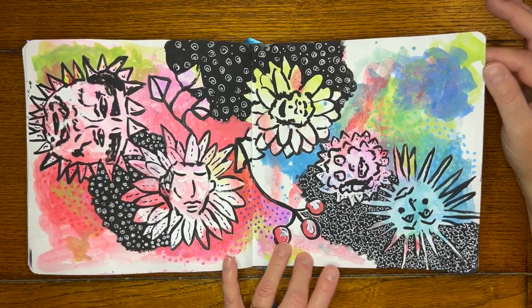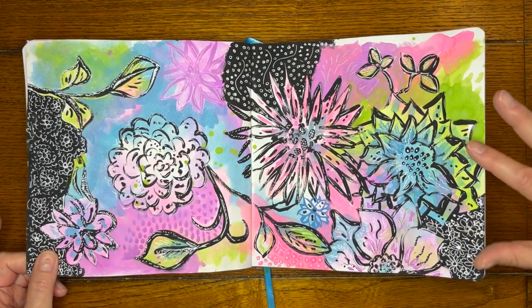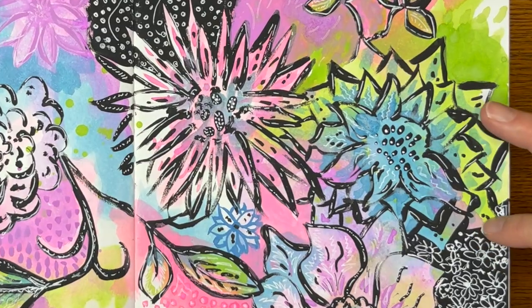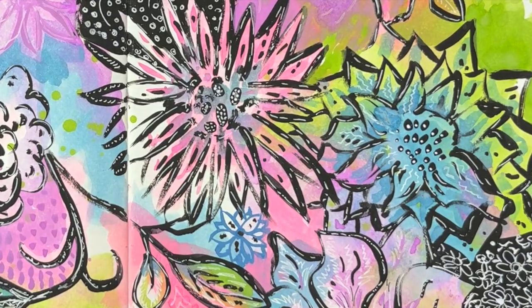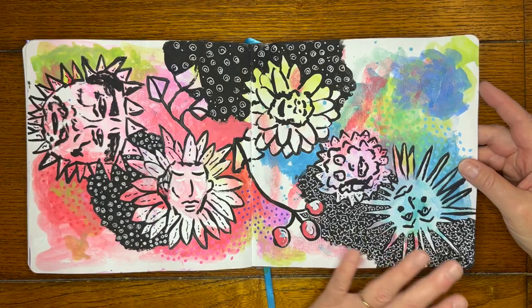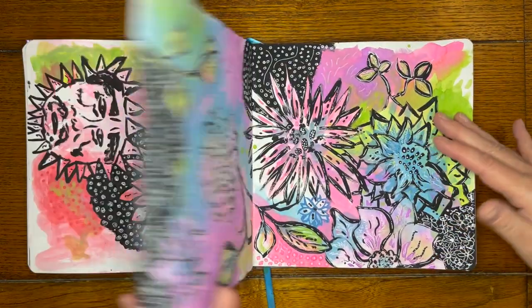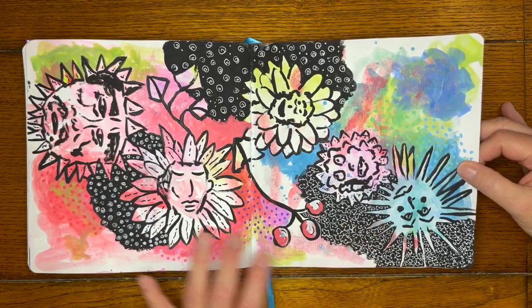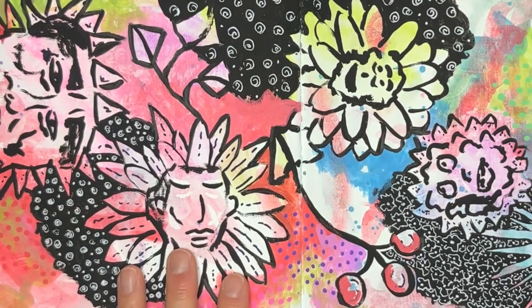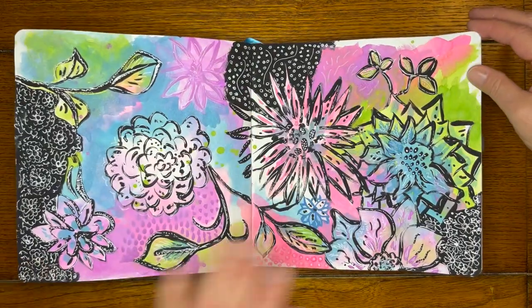These were inspired by another artist. I did these ones first, where she used black acrylic against pastel watercolors and then drew flowers and things over them. So this was directly inspired by her, and then this one was using faces instead of flowers. And then I did another one too with animals.